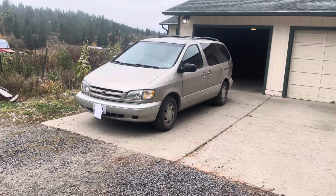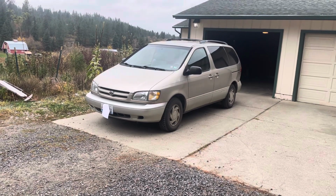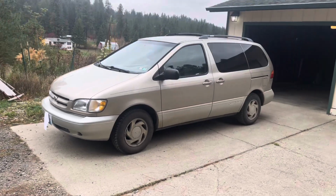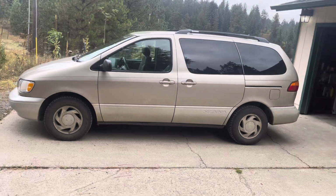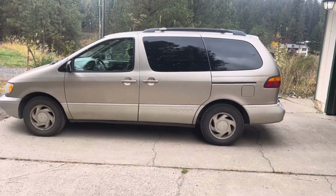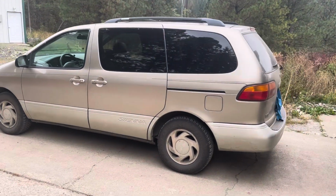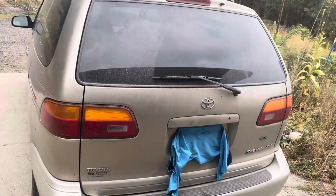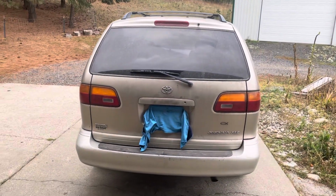So I wanted to do a review, my first review on a vehicle. Probably do more, but we'll get into it here. She's not perfect, I wouldn't say, but for age, and it originally came from Pennsylvania. There's a New Holland sticker on the back from the dealership it came from. But overall, for age, the condition of this thing is a solid 9. There's the New Holland. I don't really care about removing it. It's not worth it to me.